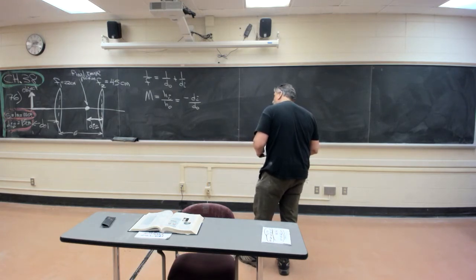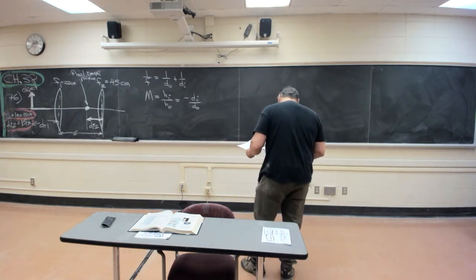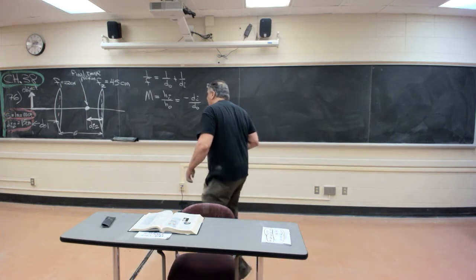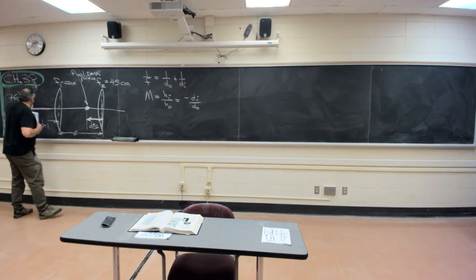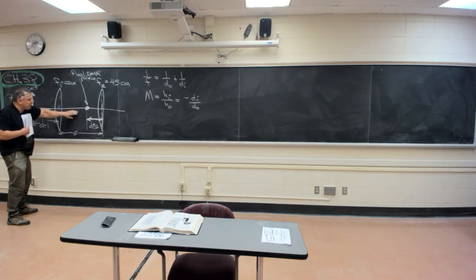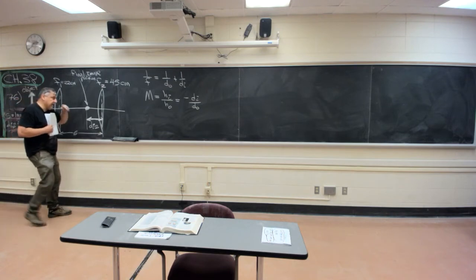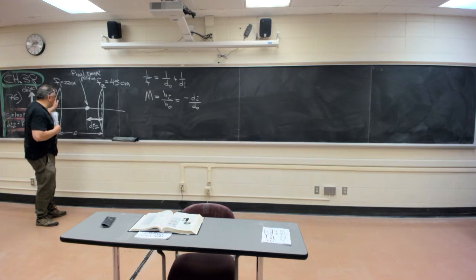Well, let's see what we can do. The way this is done now, you got to find out what's going on here. The light coming from here is going to go through here, and an image is going to be formed over here somewhere. Conceivably we could say it could even go over there, but let's say it doesn't. But we don't know. The image can be formed.